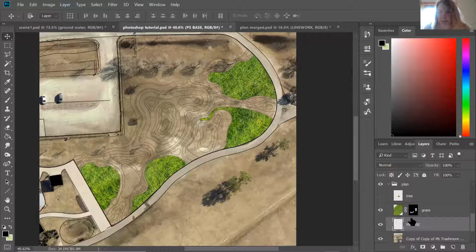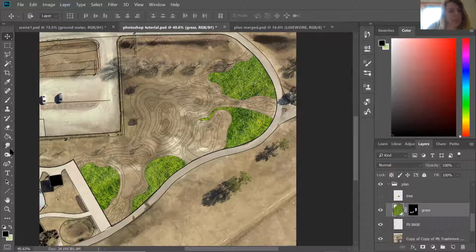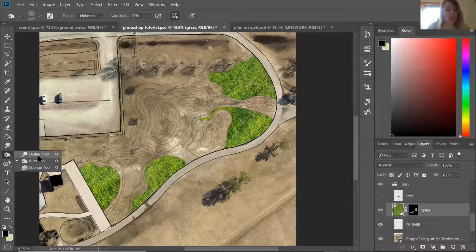And then once you have areas like these grassy areas, the next one I want to show is the burn tool, which is this little guy here. There's also the dodge tool and the sponge tool. Sponge will desaturate, the burn tool darkens, and the dodge tool will lighten things.